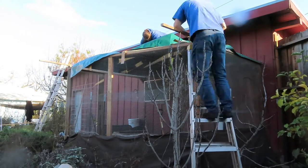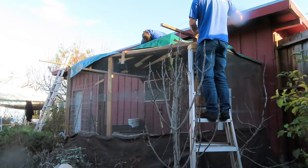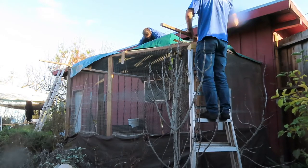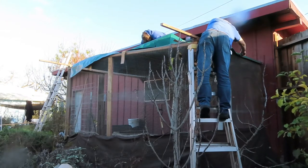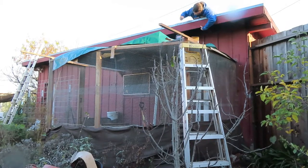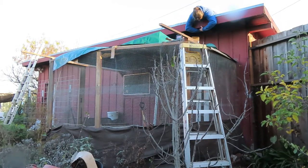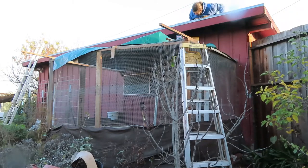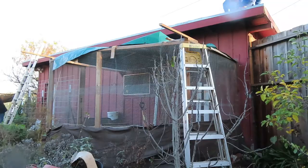So this is also where Manuel started to build the awning. And we were going to go all the way around on three sides, but it turns out that it only needed it on the long side because the tarp that I had was so long that we could overlap on either side. I was not looking for a tarp that big. That is just what was available that was big enough, which is why you'll see it's hanging down at the very end, which works. It's a little funky looking, but it works.